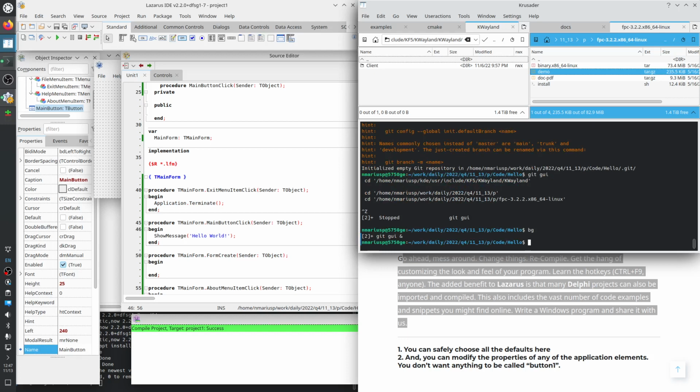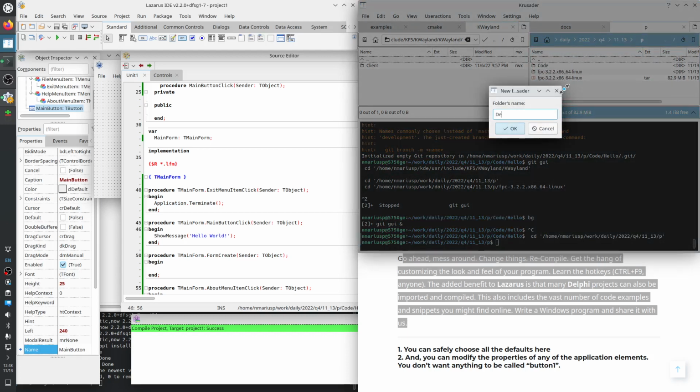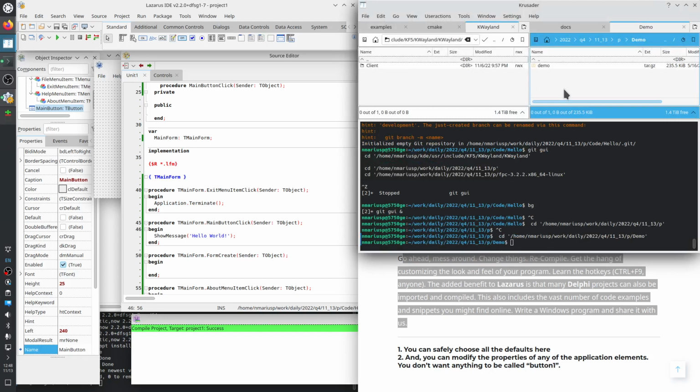It's going to mess this directory up. tar -xzvf, tab.